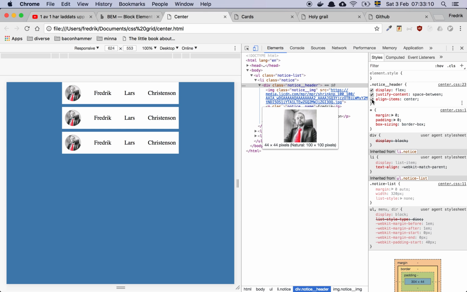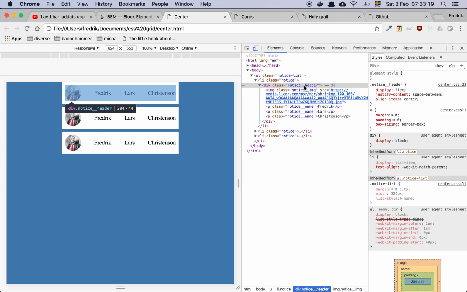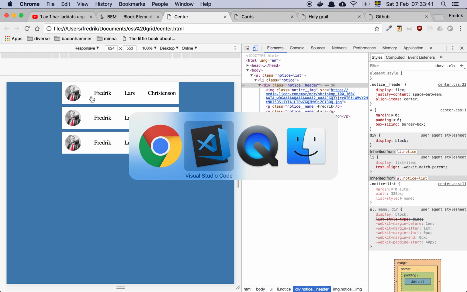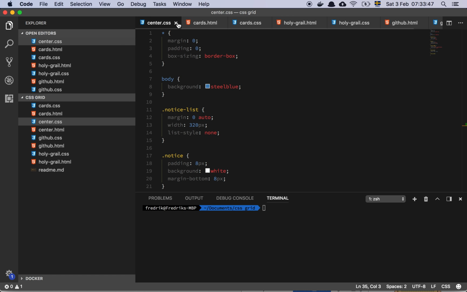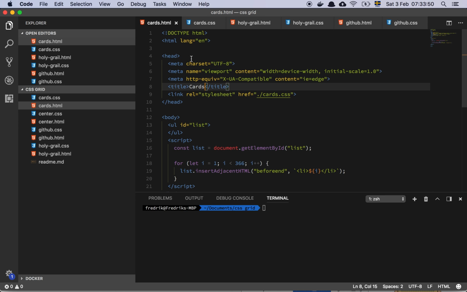Now, this is one of the most powerful use cases for Flexbox, in my opinion. This is the most common one I use it for. And it used to be the case that I had to do padding, and I had to figure out different pixel heights and stuff of that nature in order to center an image next to the text. It wasn't all that long ago. You had to really know your stuff in order to do this in an effective manner. And today, that's no longer the case. I absolutely love Flexbox just for that one reason. That alone is enough to just make me go, wow, I really love you.